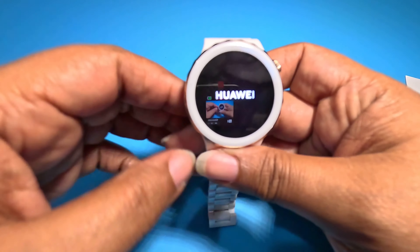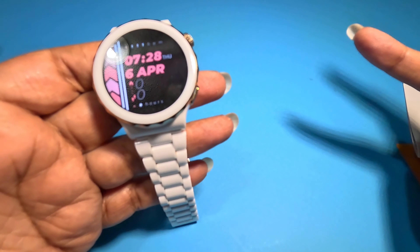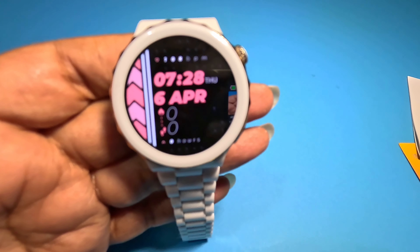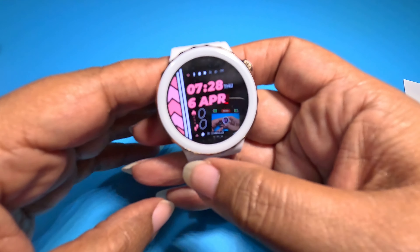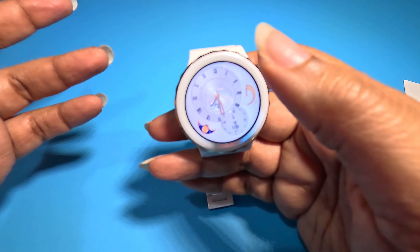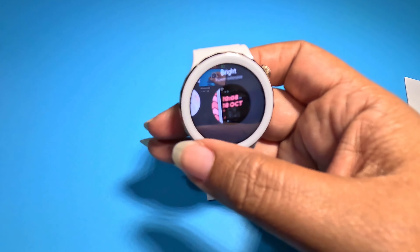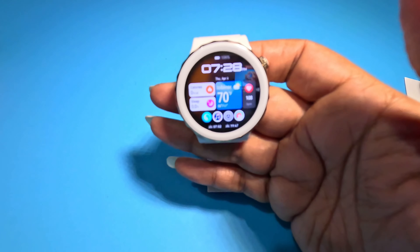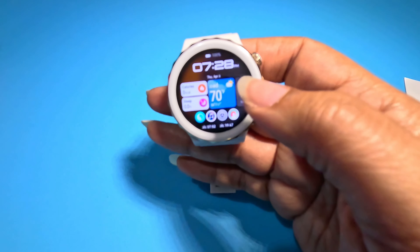I very much keep mine smartwatch-looking — I like things moving. I like to know what my skin temperature is, how fast my heart rate is, steps, and things of that nature. When I first opened this watch and things started moving on that screen, I was just amazed. White watch faces drain batteries on any smartwatch — that's just factual. I use a very power-intensive watch face with temperature, blood pressure, calories, sleep, and all that good stuff.